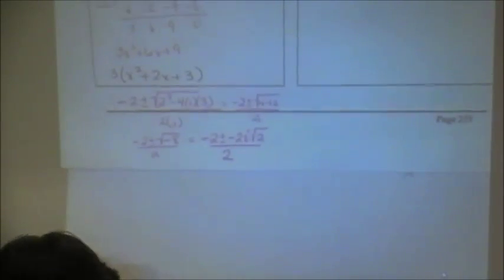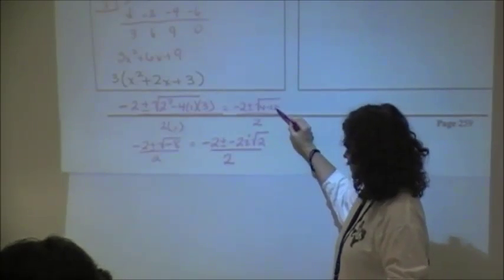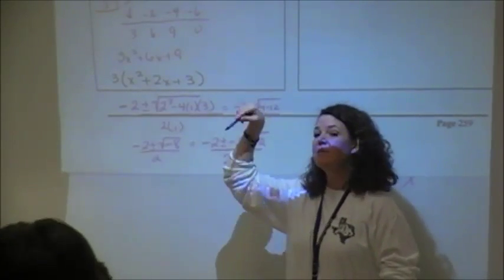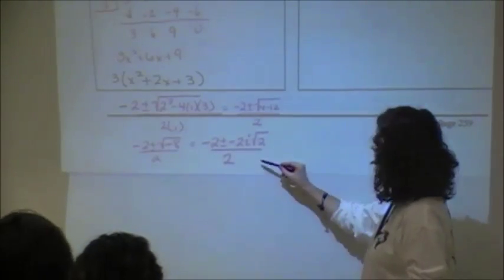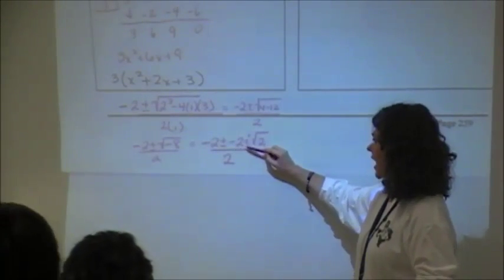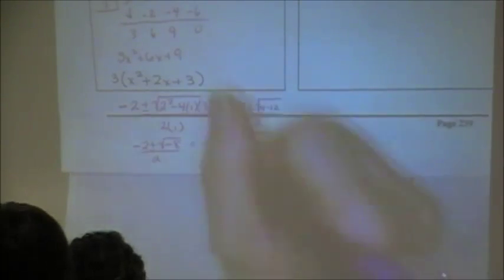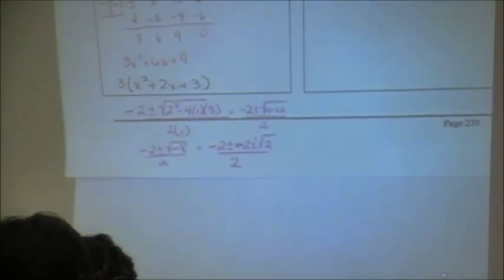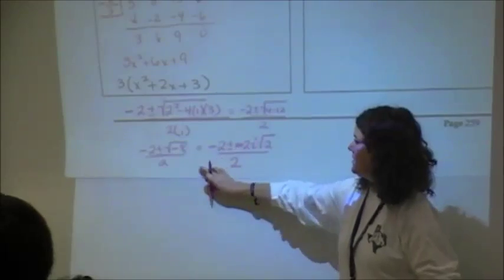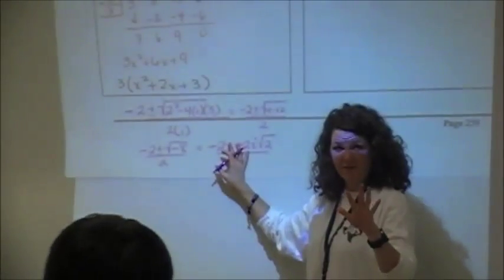Okay, so I got this far. I plugged in the quadratic formula and I was simplifying. I got 4 minus 12, this gives me -8. The square root of -8 breaks down, it's one that I've got memorized, into 2 square roots of 2. So it's plus or minus 2i square roots of 2. Because I broke this down into 2 square roots of 2 and it was negative, so it had to be 2i. Everybody okay? Understand what I did?